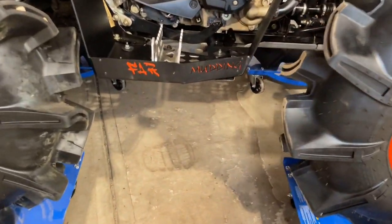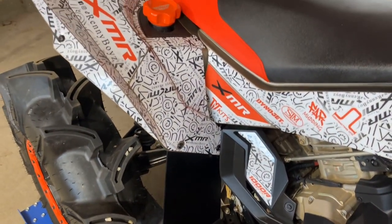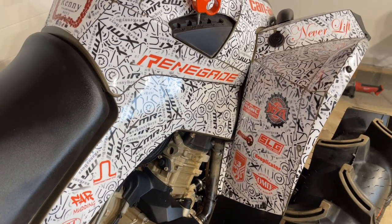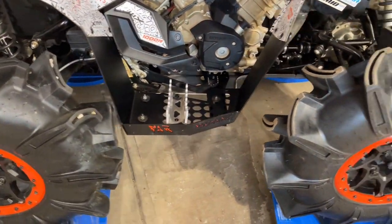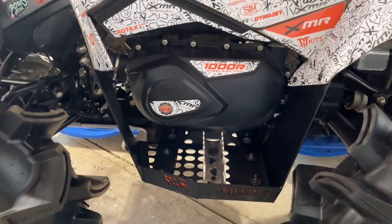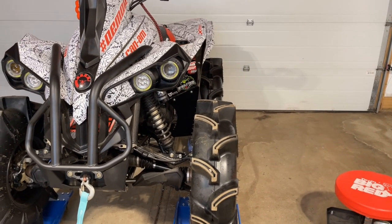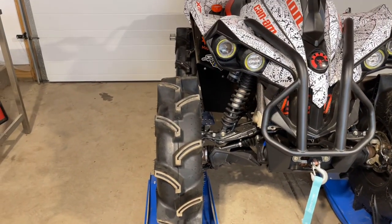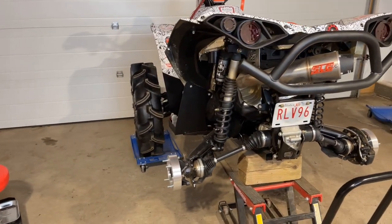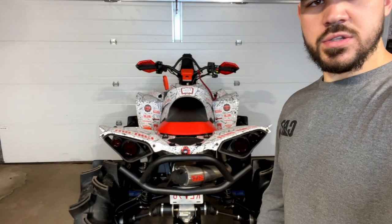Okay, there we go. Far Mudding Footwells installed. A little more room there. Makes the fenders look so much better. See that tire poke? Oh yeah. There she is, boys. Got the front ones installed. And as you can see, just a pretty big difference from the front and the back. This one looks sick. Got the 1.5-inch wheel spacers installed.